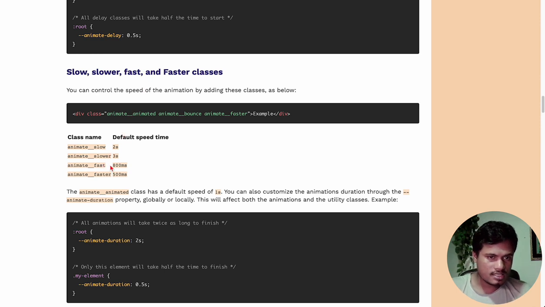In this case we are going to add faster, then fast, and then slower. So for faster, we just need to get this class, not animate underscore faster. Only faster will make the elements 500 ms faster.